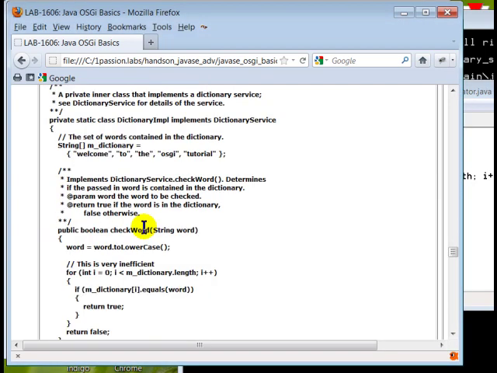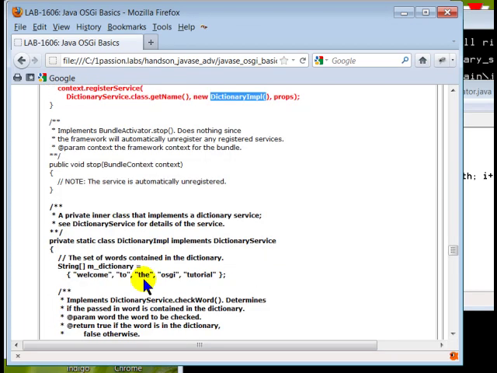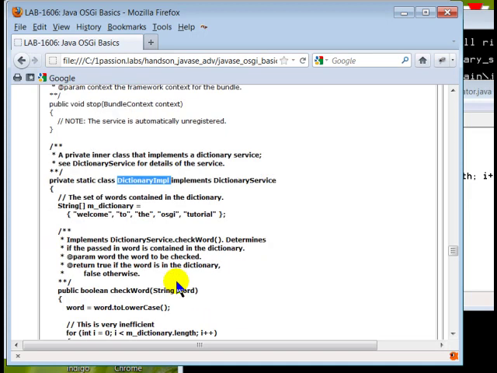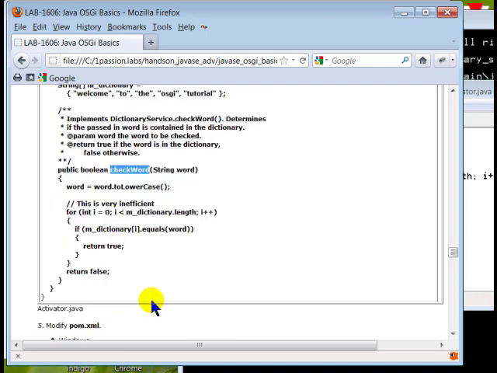So just to show you the code, inside the start method it is going to register its implementation. It has the DictionaryImpl class implementation, the name of the interface, and then properties, and we have the inner implementation of DictionaryImpl. Basically, you just have a dictionary array, and whenever checkWord is invoked, it checks whether it is a correct word or not.